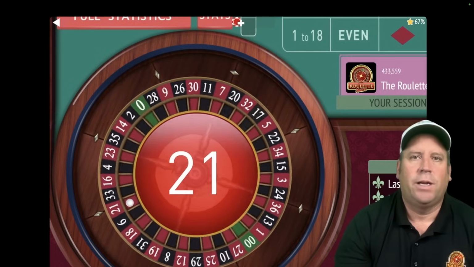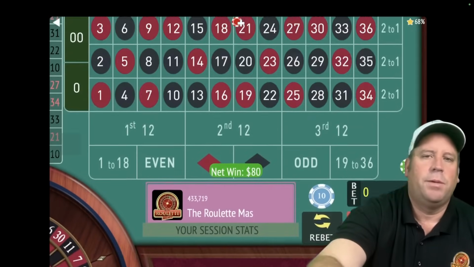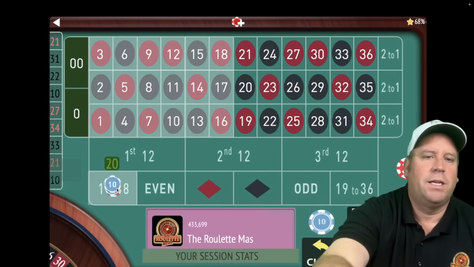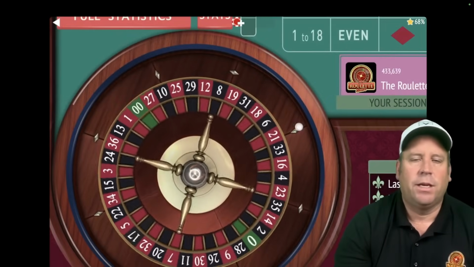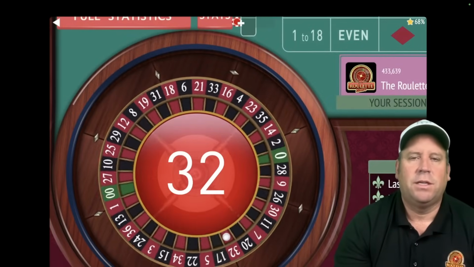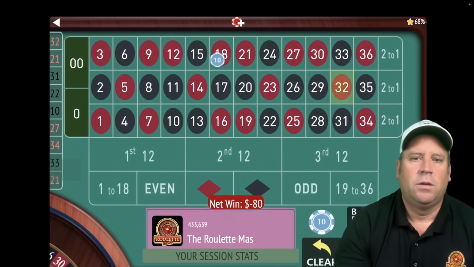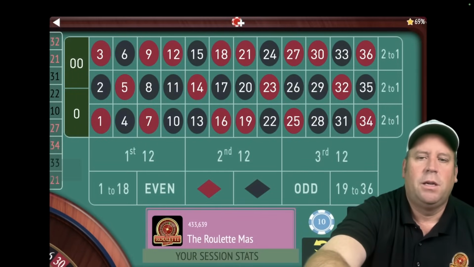That's a 21 red. We did not lose. So now we just need a new bet. We'll have an $80 bet on 1 to 18. If we win this one, that'll be 2 wins in a row. Here we go. And we lost. That's a 32 red. Okay, and so now we are going to stay at 80 and spin again.